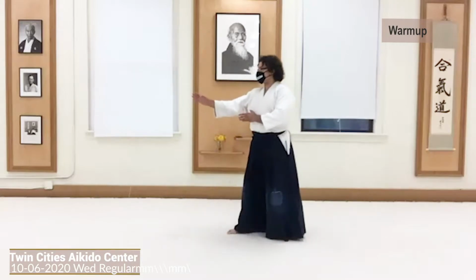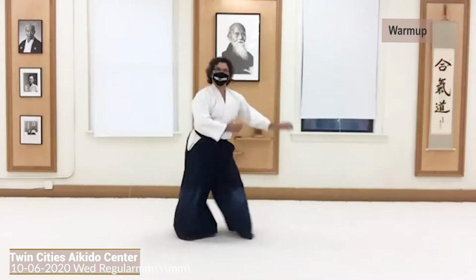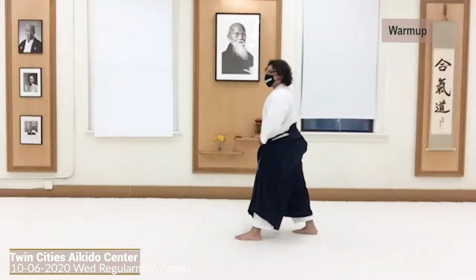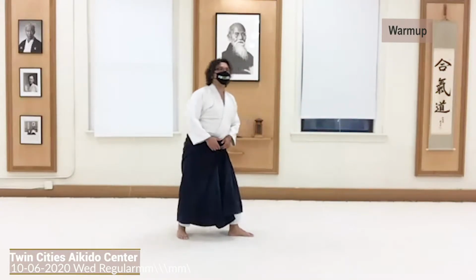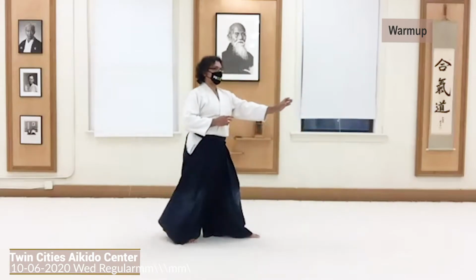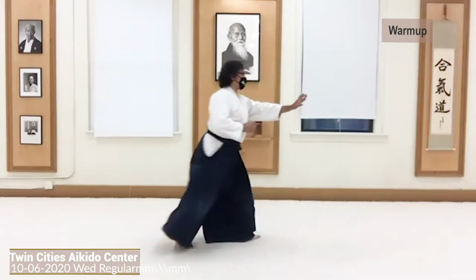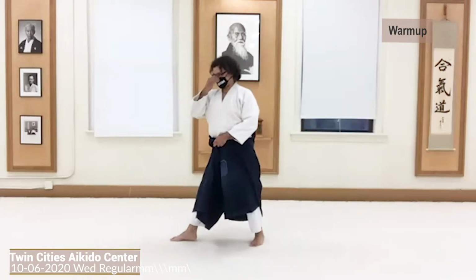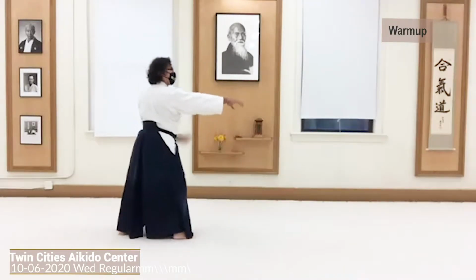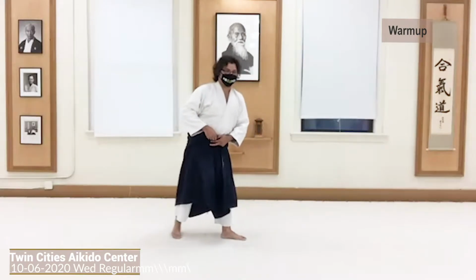So here, so each, ni, san, shi, go, ro. Okay, 10 count. You rotate, step backwards. Rotate, step backwards, okay? So here we go. So 10 times, each, ni, san, shi, go, ro. Okay, now, right or migi hami, same thing. Each, ni, san, shi, go, ro. Okay, back to left or hidari hami.